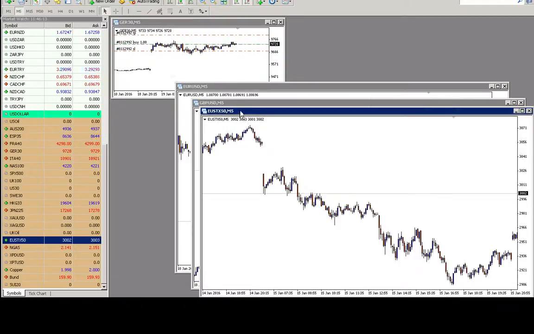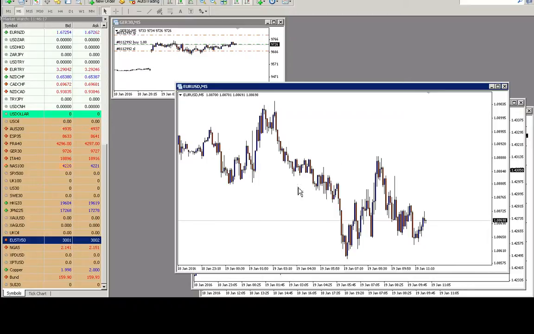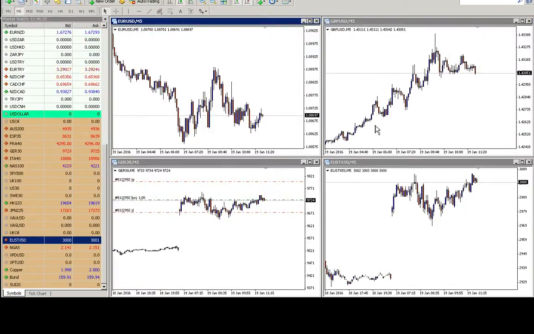Okay, so we've got all 4 charts here, but you can't really see them next to each other like that. So it's a bit annoying. If you press Alt next to the space bar, Alt and R, the letter R, it will tile it for you. The most recent window you clicked on is the one that will appear at the top left, and it generally tends to order them. And there you have it.